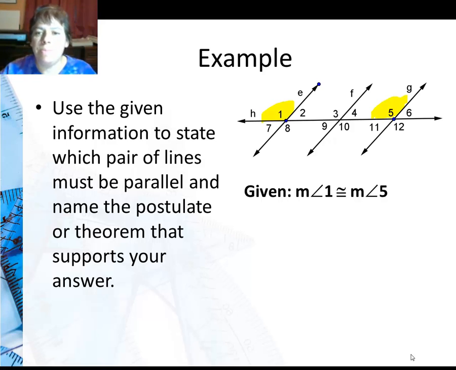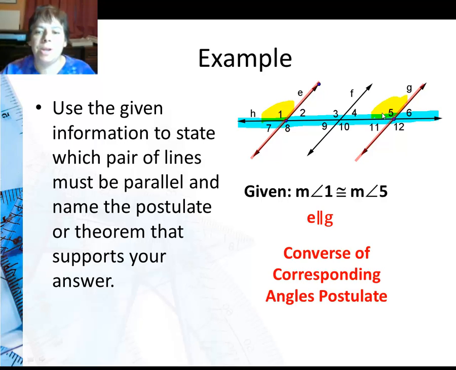So first of all, I'll go ahead and mark the two angles. And it's a good idea to mark the line that touches both angles at the same time. That's your transversal. Then mark the other lines that are also creating the angle, and those will be your parallel lines. So I can definitely say that angle E is congruent to angle G if angle 1 is congruent to angle 5. Why? Well, angle 1 and angle 5, you can see they're on the same side of the transversal, and they're both on the left of the parallel line, so they are corresponding angles.